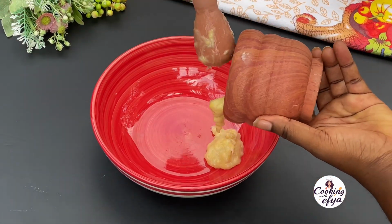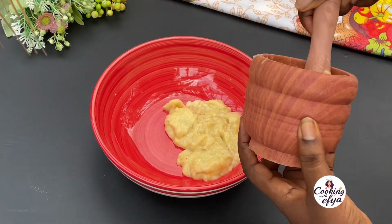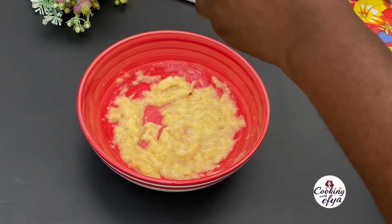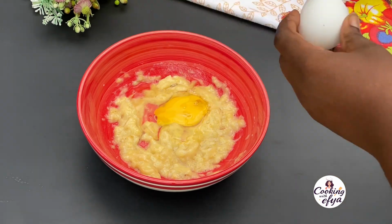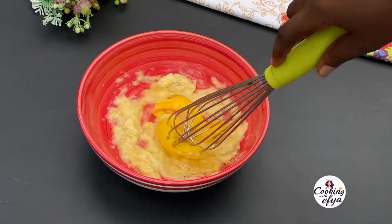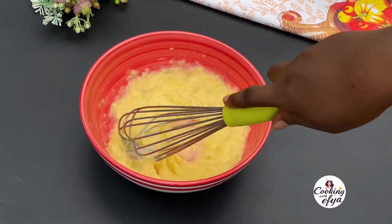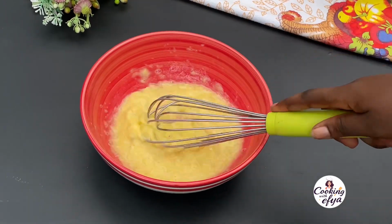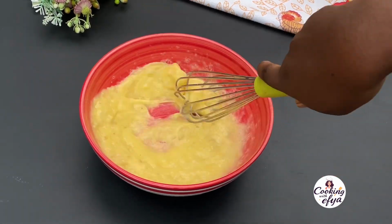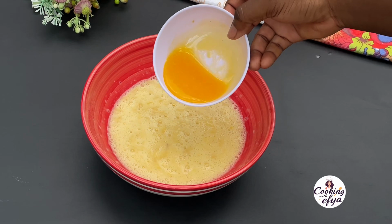Alright, so after mashing the banana to get the perfect consistency that I want, I'll transfer it into a clean bowl, and moving forward I'll also crack in 2 eggs. Once that is done, I will stir everything together until all is nice and well incorporated. Alright, so now everything is nice and well combined, so I'll go in with my melted butter.